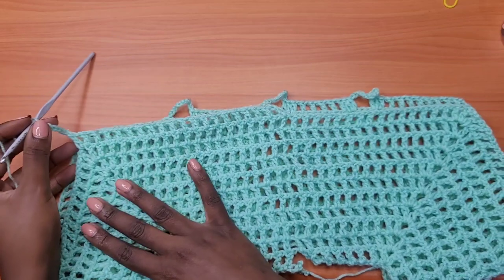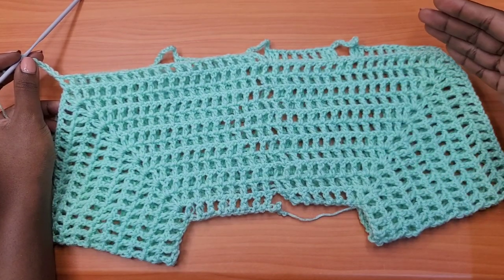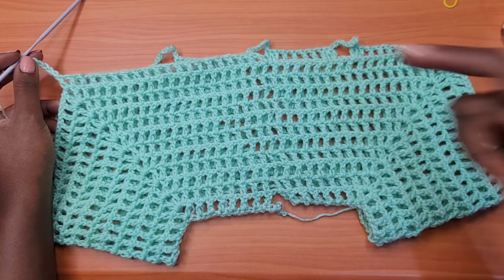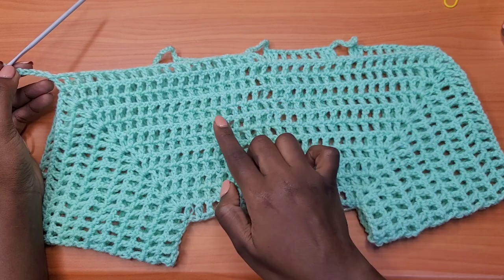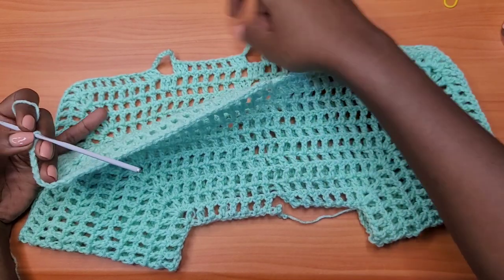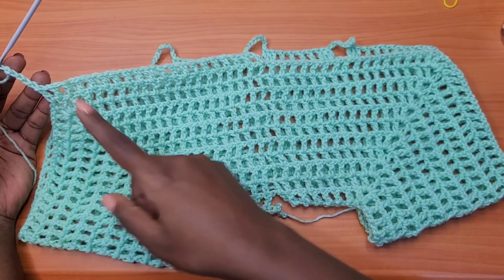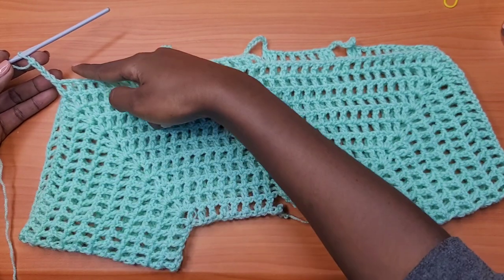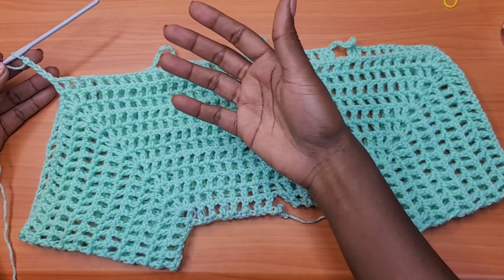But then before you do this, if you feel like you need more rows of the yoke before you split the sleeves, then you're going to just go ahead and continue to follow round 12 as I'm explaining, but without splitting the armholes, because you need a deeper yoke than 12 rounds.